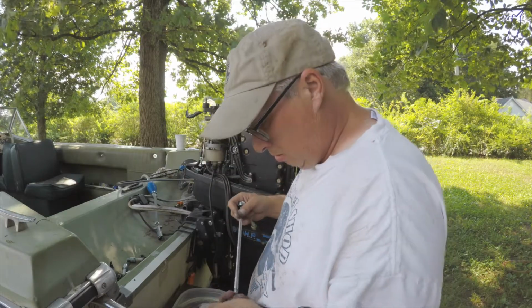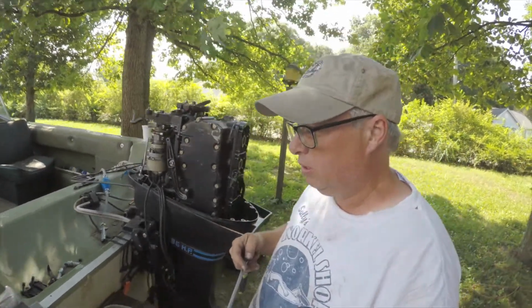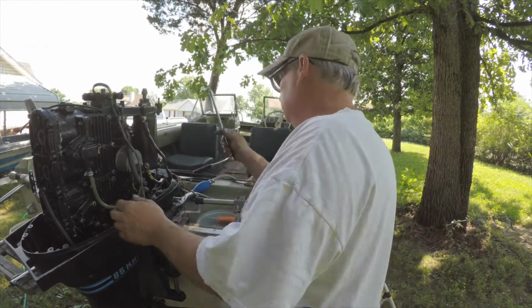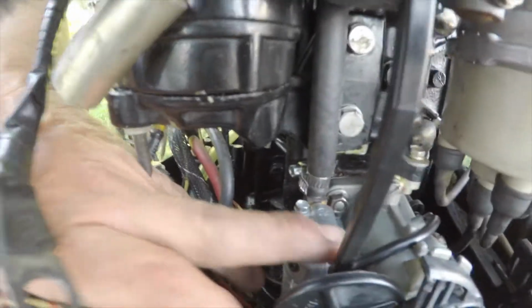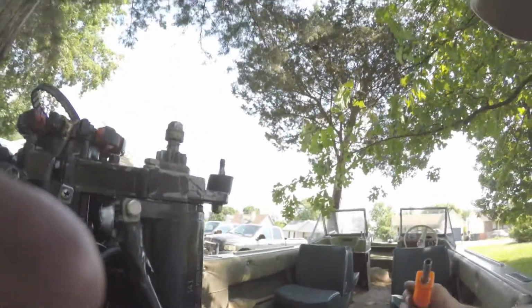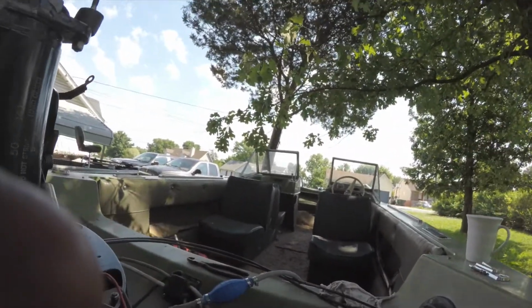But to get it out, what you have to do is take the top bolt, the top of these carburetors. I should probably go get them, but the top of these carburetors, if you look, that's a 1/4 inch and a 1/4 inch back here, so they're pretty clean. But down here, you got this one, and then you got the other 1/4 inch. So the top one you can get with one of these here. I just use this. It's 1/4 inch on the one end and 5/16 on the other. Or you could just use your 1/4 inch driver.